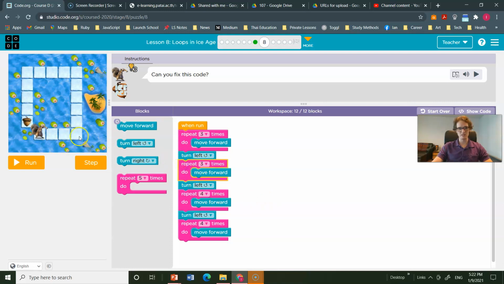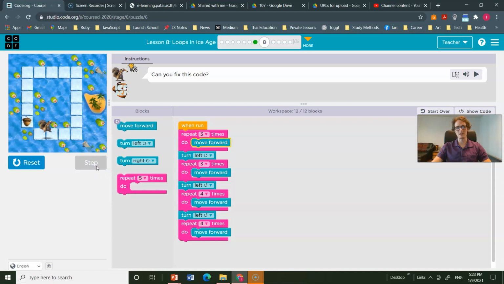It says repeat 3 times forward. Now he's going to go 1, 2, 3 times forward. Then turn left and then move more. That looks like it might be a problem, right? But if you guys have a hard time seeing it, you can always use the step block, right? So I can step, and then he moves forward 1 time in this loop. Then again, moving forward 1 more time in this loop. Then 3 times in this loop. Then I step, then he turns left. Step, 1, step, 2, step, 3. Now he turns left. Now he steps forward, okay?